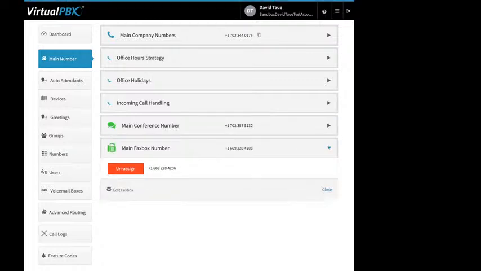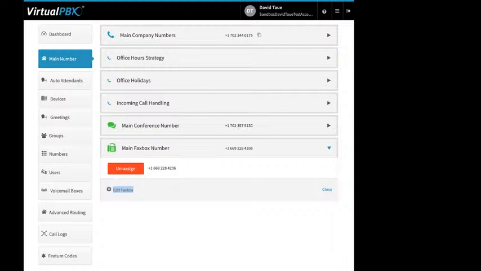Main fax box. You can have the one fax box number. If I didn't have one here, I would add from spare or buy new. And then you have the option here to edit the fax box. Now on this account, unfortunately, the fax box is broken. On your accounts, when you click the edit the fax box link, it's going to open up a box with two fields. The first field is for the inbound notification. You basically put an email address here, and whenever an inbound fax comes into your account, you get an email to that address saying a fax came in from this number to this number at this date and time, with an attachment in PDF format.